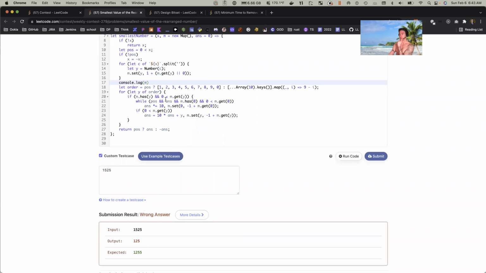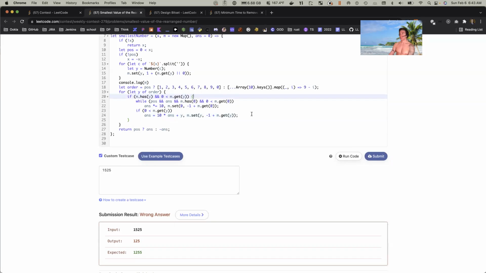How is this possible? 1, 2, and then 5 at the end. We don't have a 0. That set y, -1, m dot get y. And you go 10 plus y. It's fine.